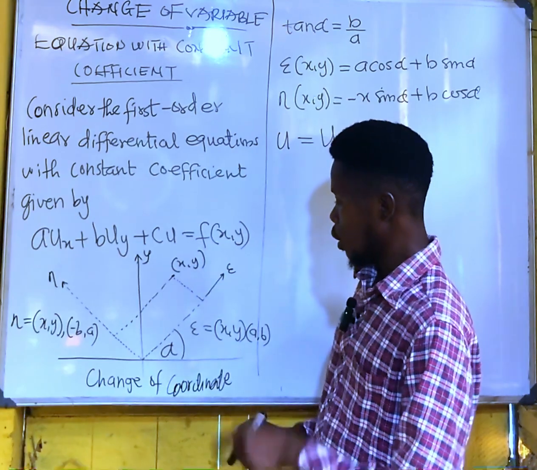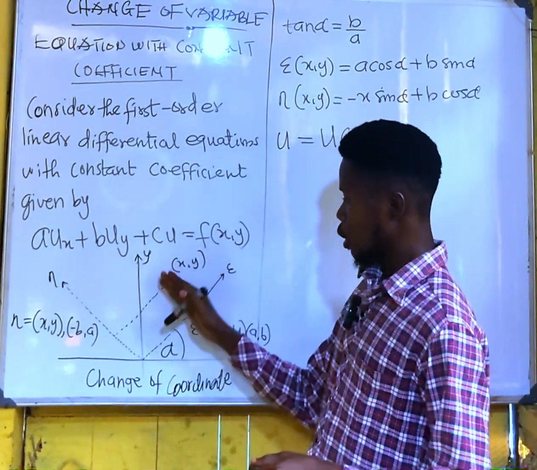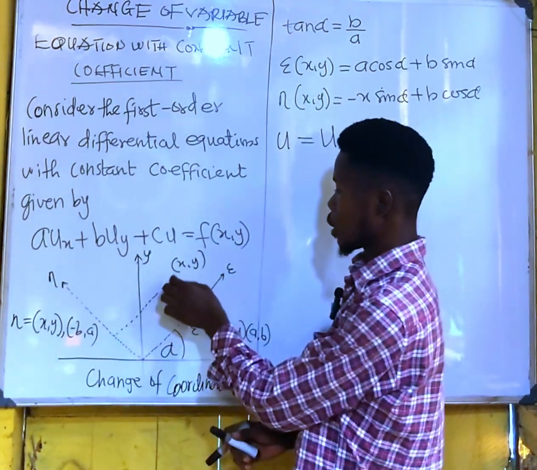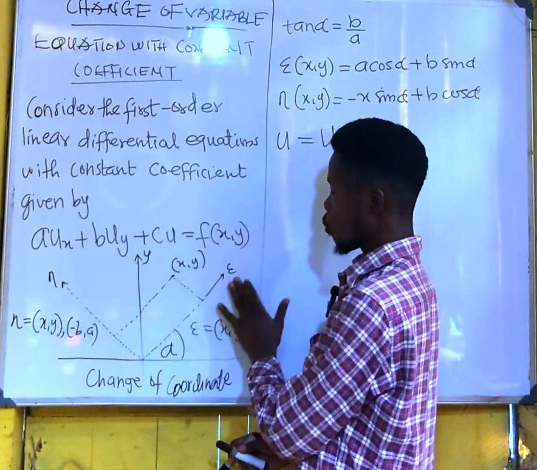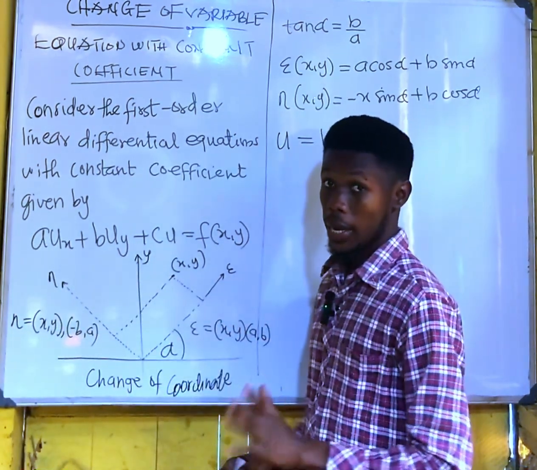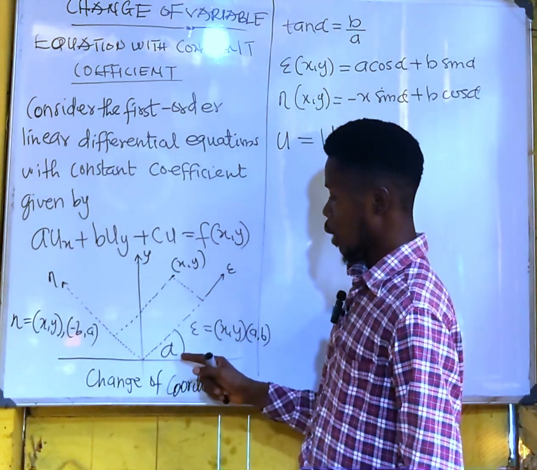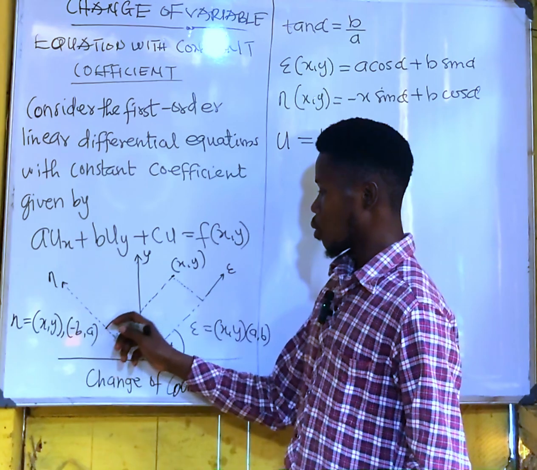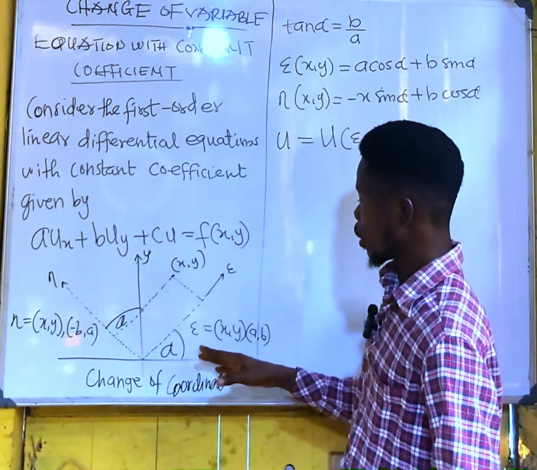So when we change the coordinates, we rotate it. The x, we rotate it to the top, and the y also keeps on rotating. As it rotates, that's where we are getting the x and the y. And there are new variables here called xi and eta. This is the variable we are going to use a lot. And there will be an angle forming called angle what? Alpha. There will also be an angle forming here, also called alpha.